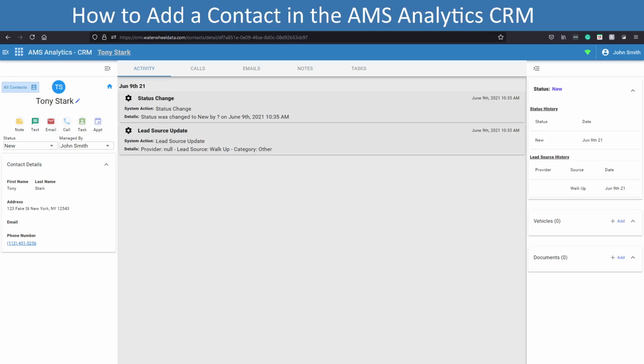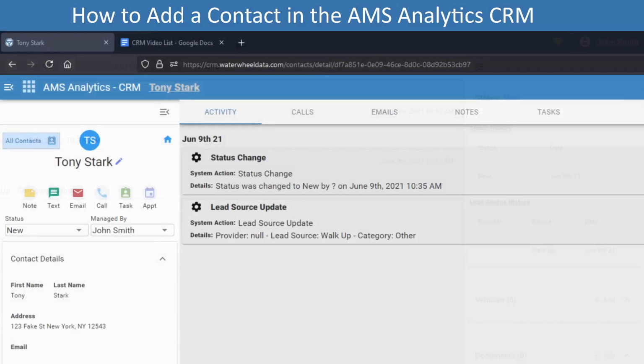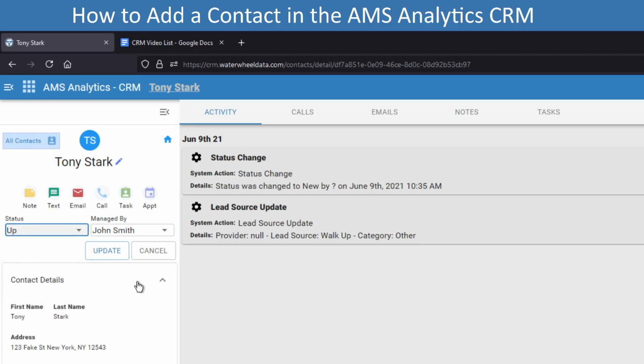So first things first, when the deal is added to the CRM, when the customer or application has been added, you'll see that the status is set to new. So this is basically a new lead, okay? You need to change this to up status when you start working on them, okay? If you don't change it to up, that basically means it's an untouched lead. Even though it is assigned to you, you're not working it. That's what that means. So if you change it to up, that will mean you're working the deal, okay?